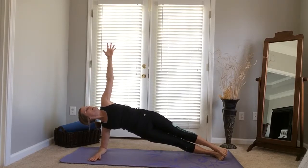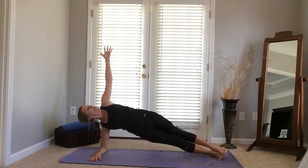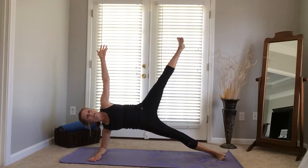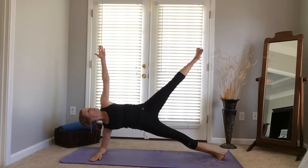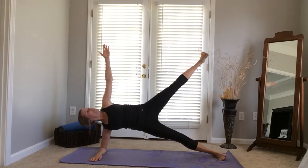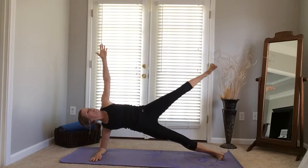Left arm high into the sky. Stack your legs, stagger your legs, or if you're feeling extra strong today, lift that top leg up off the mat. Lift your hips, pull in your abs. Relax your shoulders. Vashisthasana.